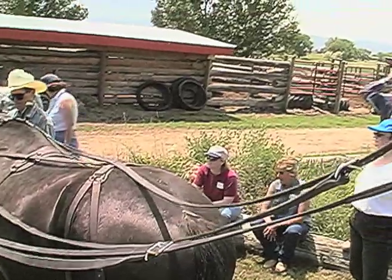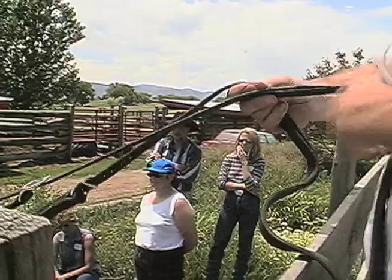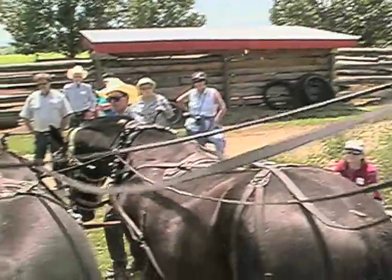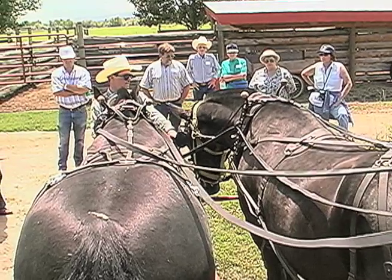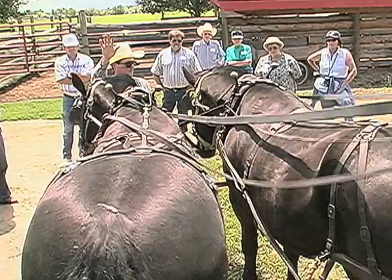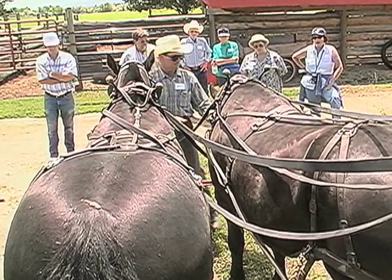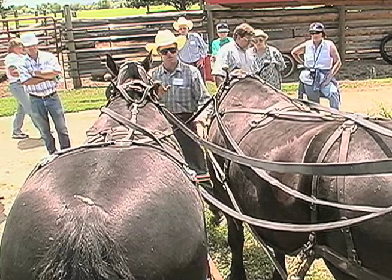We got one horse out ahead of the other a little bit, and learn to pick up the slack. See, that's the only horse that felt the pressure when he pulled back on both reins. That's how these lines are designed. When this horse is out ahead an inch further than that horse, this is the only horse that feels any rein pressure. Just an inch. But it's more obvious when there's a foot of difference in the two, as you can see the slack hanging on the lines going to your horse that's to the rear.